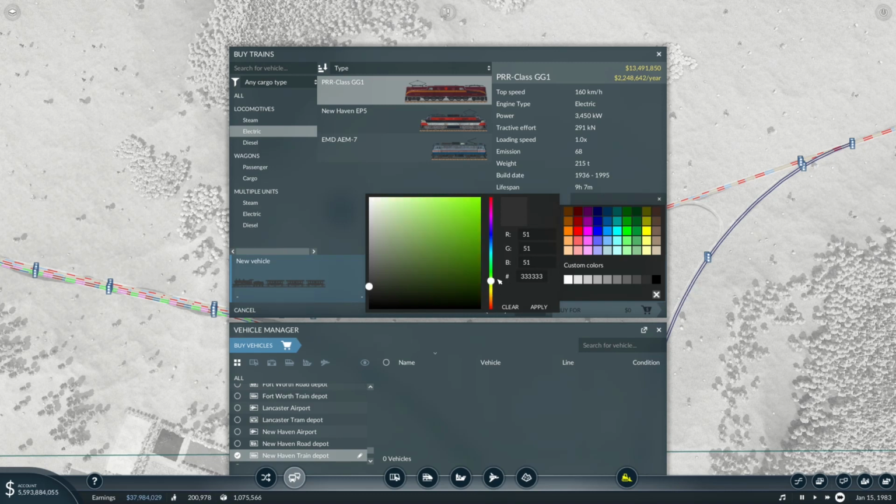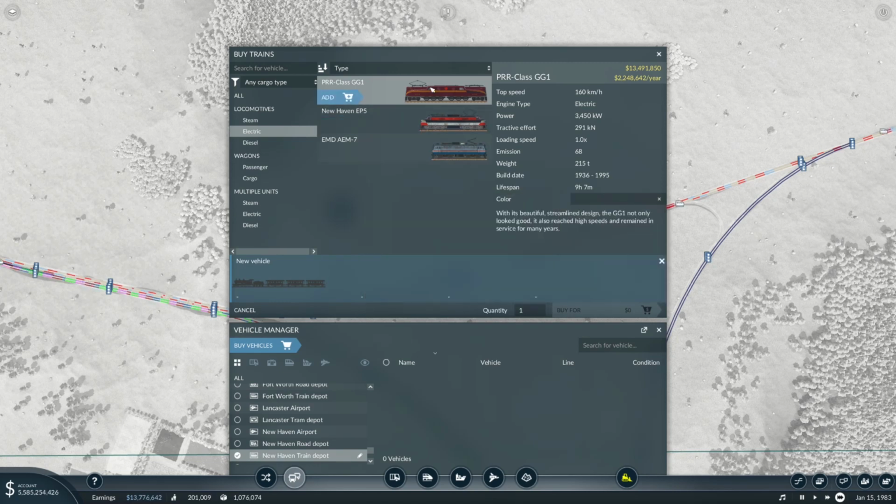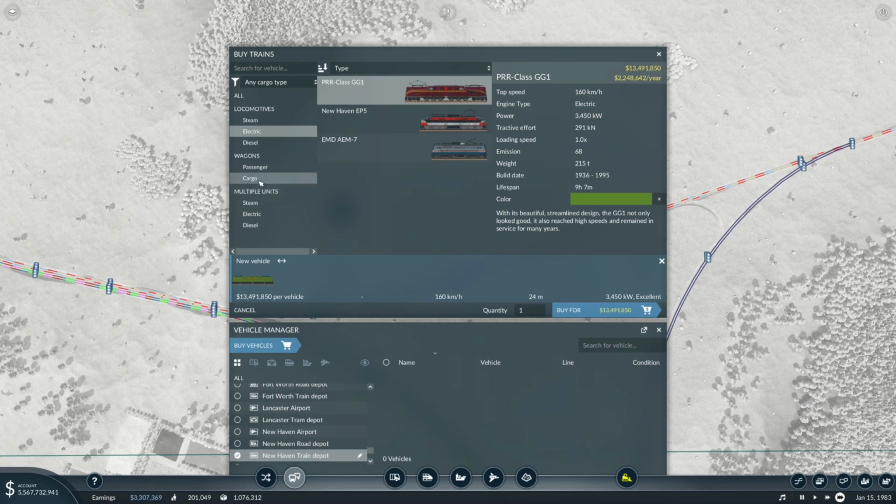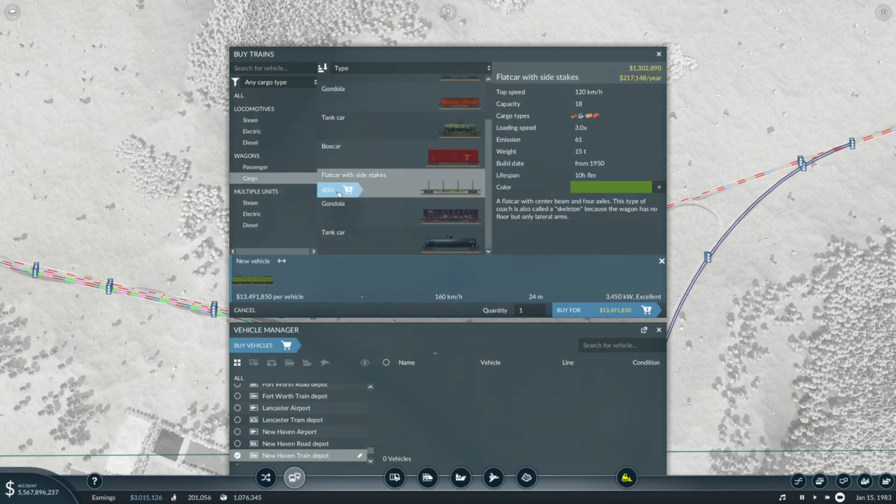Well, honestly. Something like this. Going to be an interesting color. Let's apply that and say, there we go. Okay, give me my custom color. We'll apply it. We'll get rid of the one that doesn't apply it, and we'll get some wagons. The cargo variety for flat car. 1, 2, 3, 4, 5, 6, 7, 8, 9, 10. Let's go with 10 as a starting point.